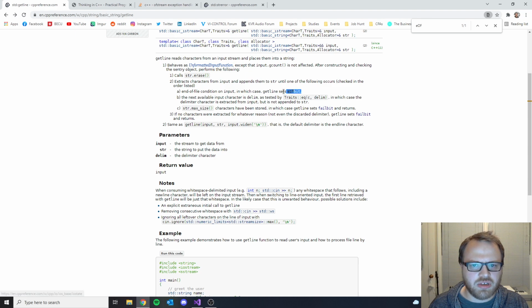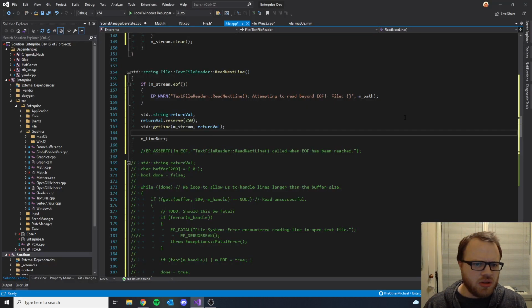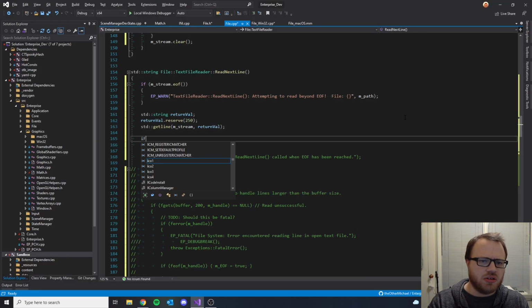So I pretty much don't need to worry about that. I guess I need to check the EOF bit for obvious reasons, and then the fail bit in case we hit the maximum limitation, which frankly will never happen, or if there was some other failure. So let's do that.